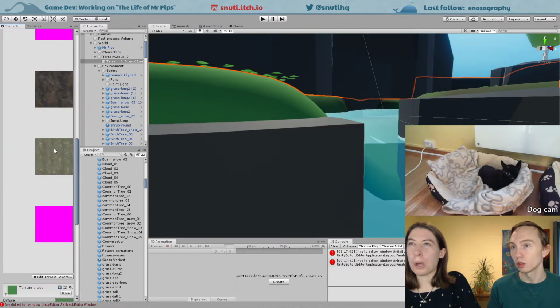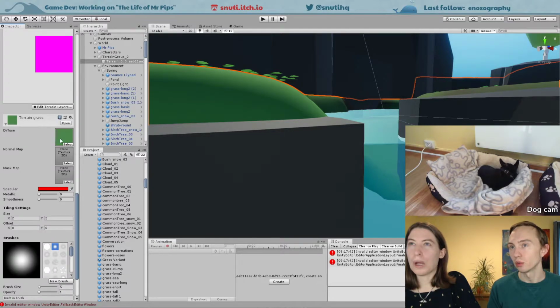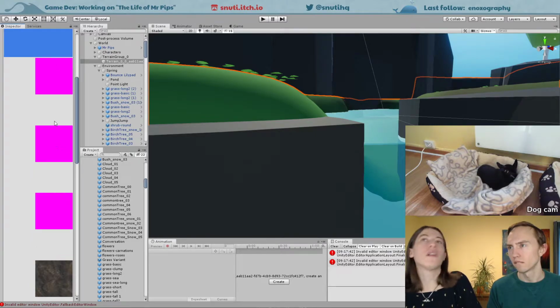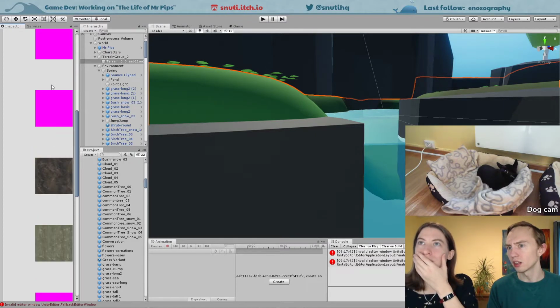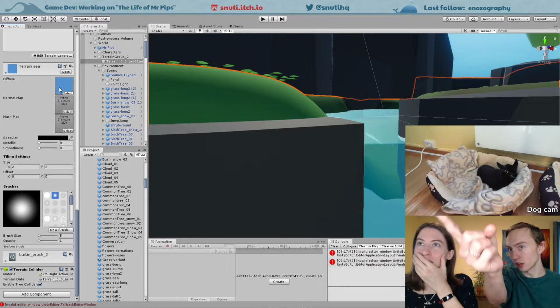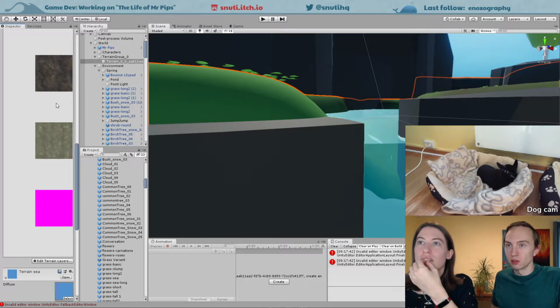I think you can delete all the ones that are pink. Wait a second, no, that's not right. They are all the ones which are in use. Oh, I moved them, I think. Or did I delete them? No, I think I moved them. I think they're working because we certainly have, and you can see there. Yeah, I think it's just because I moved them. I think it's just Unity being funny.